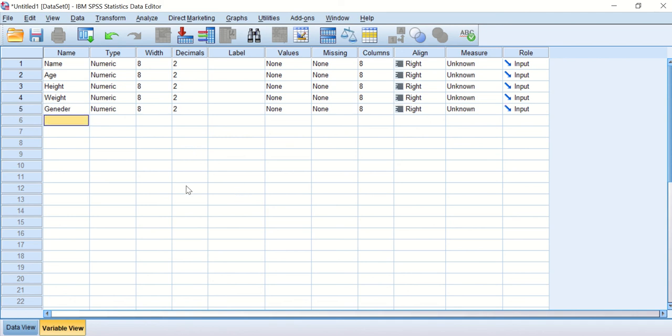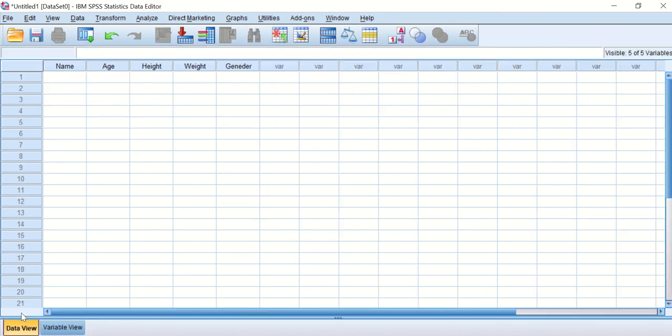It's very important that we pay attention to the information that we have entered. If we go to data view, we'll see that the first column is name, the second column is age, then height, then weight, then gender.